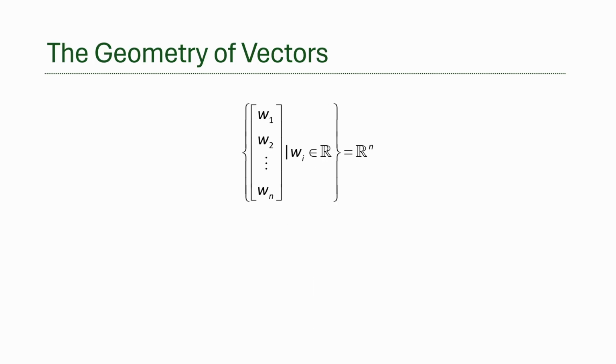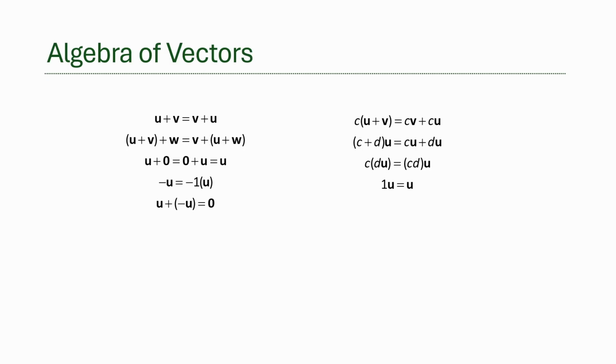So far, my original examples were in R2, right? My vectors were two-dimensional. My second example on the last slide was in R3, because they were both 1 by 3 vectors. And we can extend all of these things by analogy as far as we need to. If we talk about a vector with n rows, and we let those n entries each be any real number, we end up with what we call Rn.